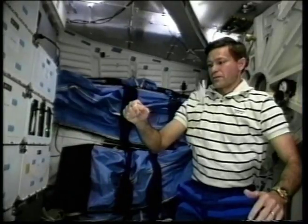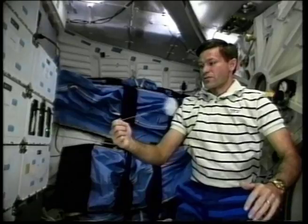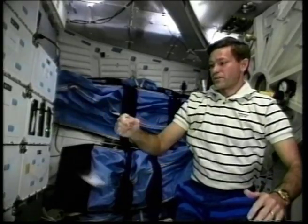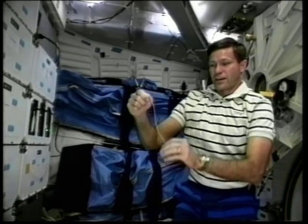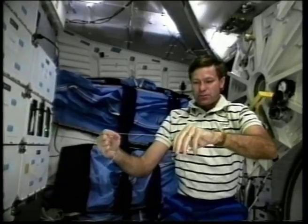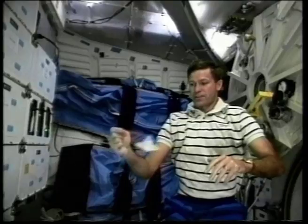Here's an experiment that demonstrates how a non-spinning gravitron behaves just like a ball on the end of a string. We can change the axis of rotation just as we could with anything attached to a string on Earth. But once we spin the gravitron up, look how it maintains that stability around its rotation axis.